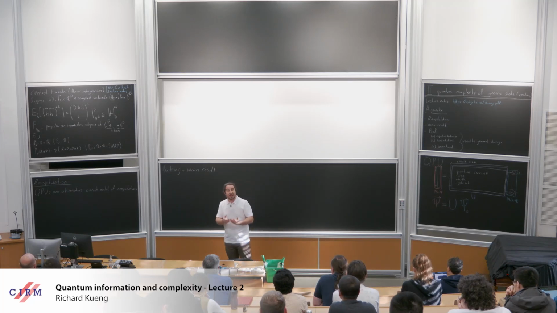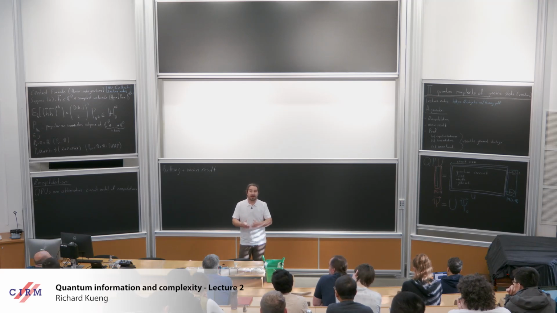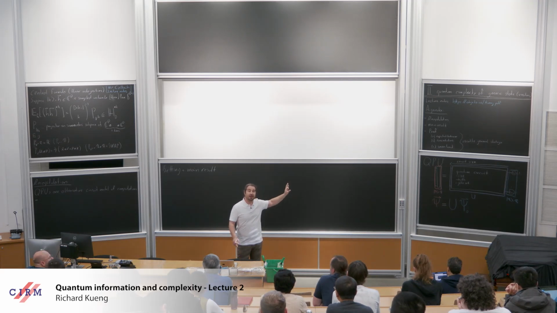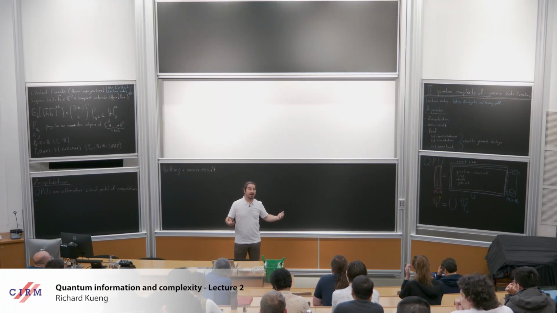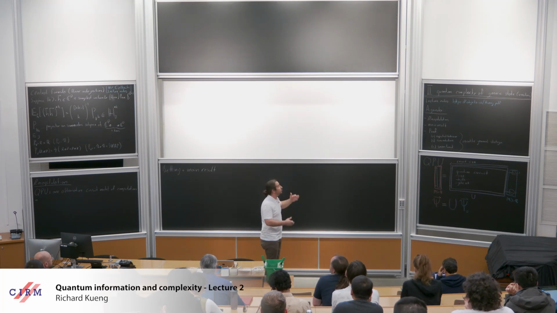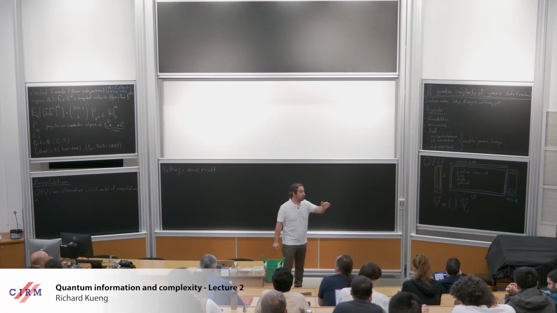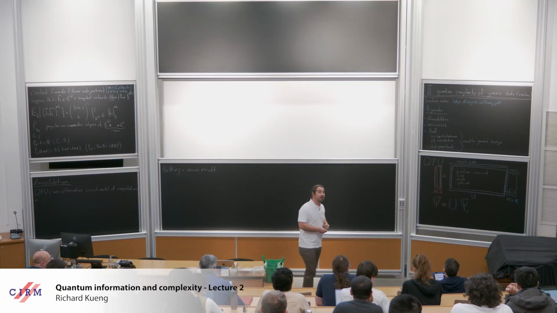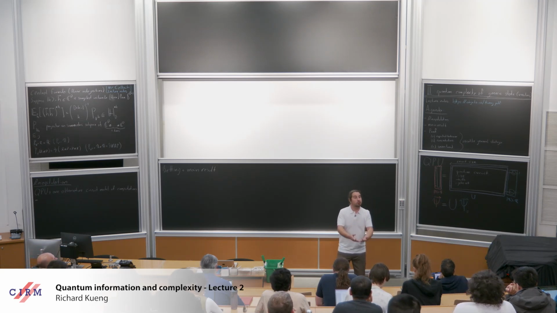One reason why I really like the circuit model of computation, and I teach it in my basic computational complexity classes, is that with logical circuits you can always count. And you can say a lot with counting. But in the quantum case, counting is scarier and more difficult because we have continuous degrees of freedom. In the lecture today, I want to show you a general proof technique, which I like very much. I think it's very powerful. I learned it from the likes of Roman Vershynin, which is a connection to what Heiko did, where you can use the probabilistic method and randomized constructions to also count on continuous objects.